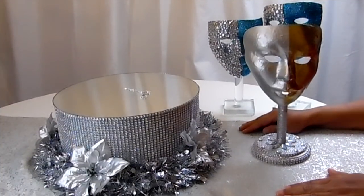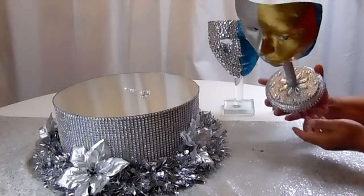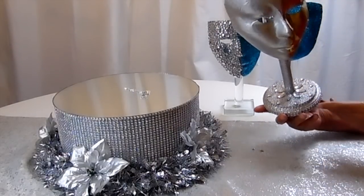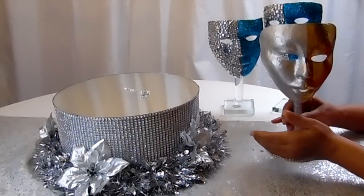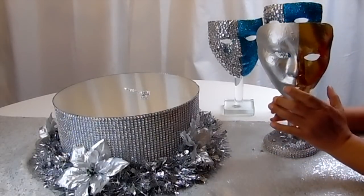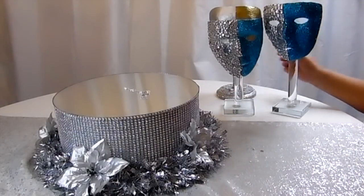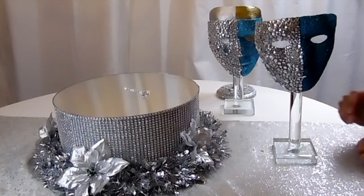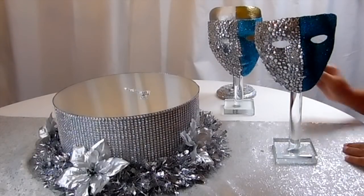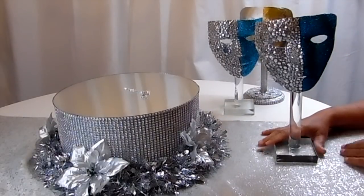Okay guys, I'm back as I promised. Here's the very first base that we made. And look how pretty it turned out. And again, do not pay attention to this mask because this is a future DIY. This is number one. This is the second one that we did on camera. And I really love how it turned out. This is really gorgeous, but I think the clear one is my favorite.